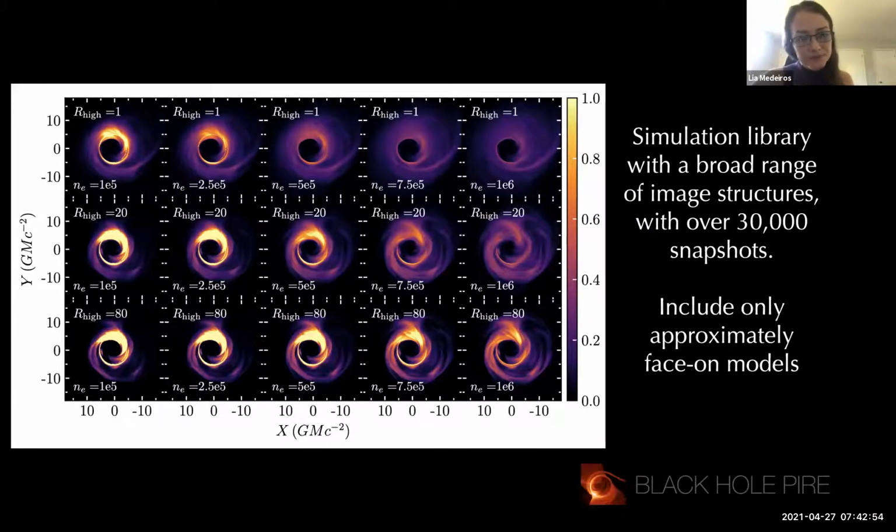So in this figure, we're looking at the exact same time step in the exact same GRMHD simulation. The only thing I've changed here are 2 parameters that are used in the radiative transfer and ray tracing calculation. So one parameter, R high, determines the ratio of electron to ion temperature, and the other parameter, NE, is the electron number density, and that's really just a normalization factor. But you can tell how changing these 2 parameters can really change the image morphology, right? So again, all of these different possibilities would be included in our PCA data set.